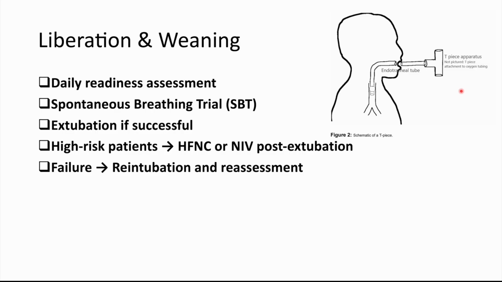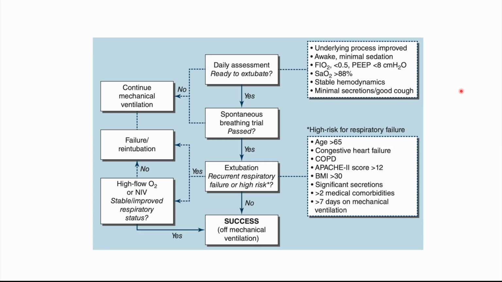Then another method is low level pressure support ventilation, where the ventilator gives minimal assistance. So if the patient passes the trial, they can be extubated. If they are high risk, we can extubate directly to high flow nasal cannula or non-invasive ventilation. If they still fail, they should be re-intubated, and the cause for failure should be reassessed.